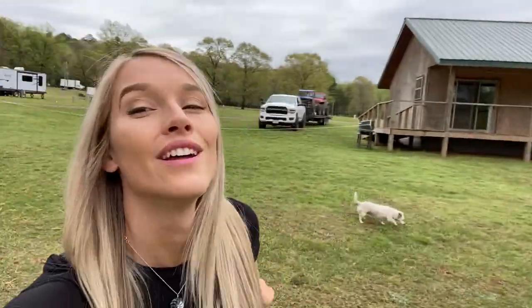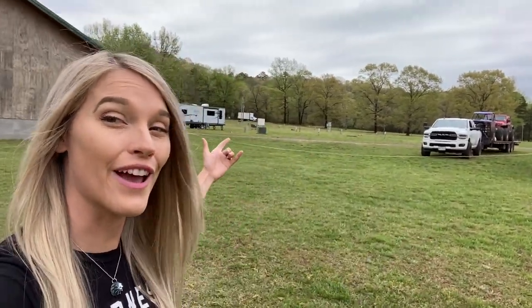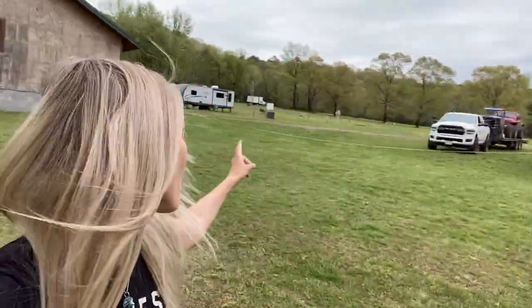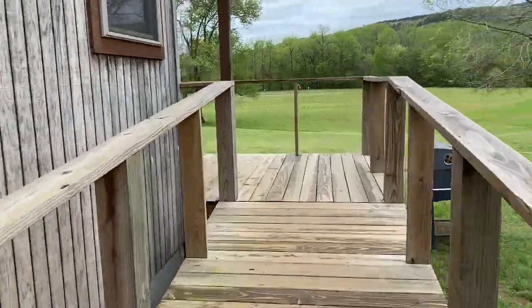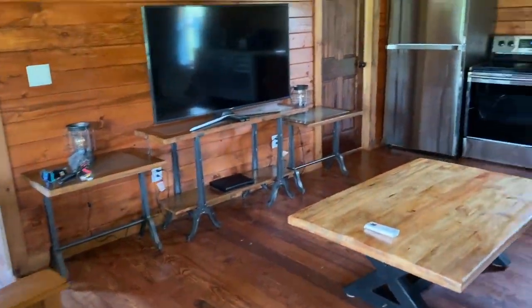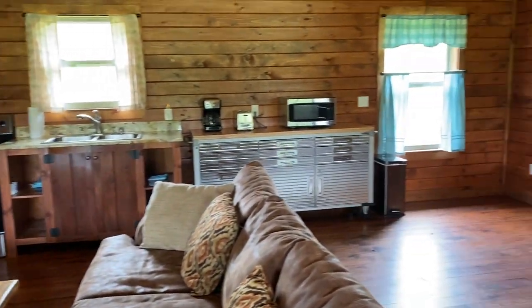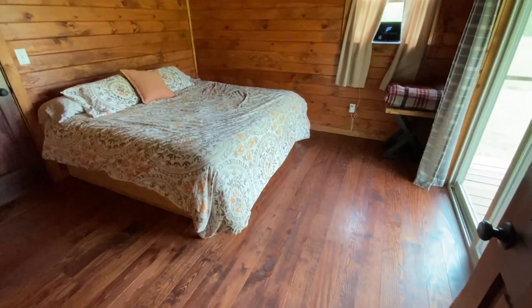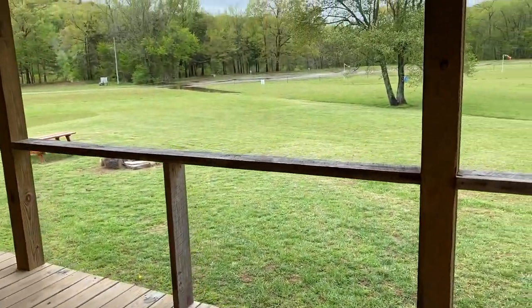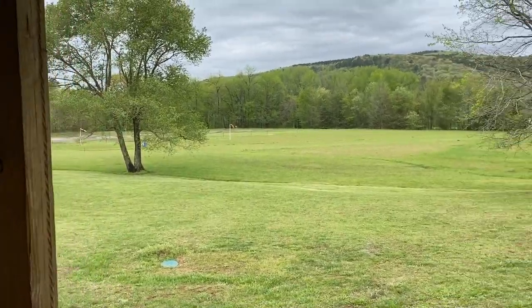Now, another really cool thing about Byrd's Adventure Center is, like Kevin said, not only do they have some RV parking and camping over there, but they also have a couple of cabins on site as well that you can rent out. Kevin, myself, Ryan, and Van were lucky enough to stay in this cabin right here, which had a full kitchen, a whole shared living area, 2 bedrooms, and 2 full baths. And not to mention this incredible view right outside the front door. They've also got a restaurant on site here at Byrd's Adventure Center.